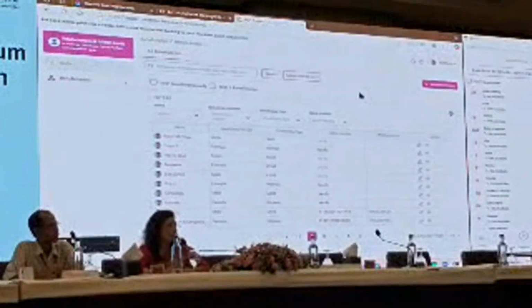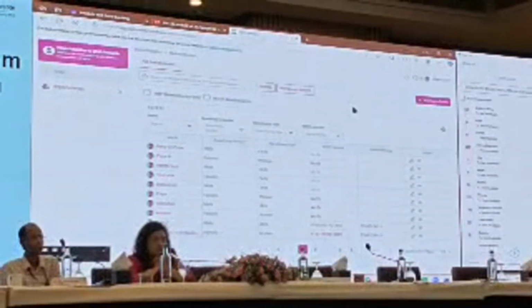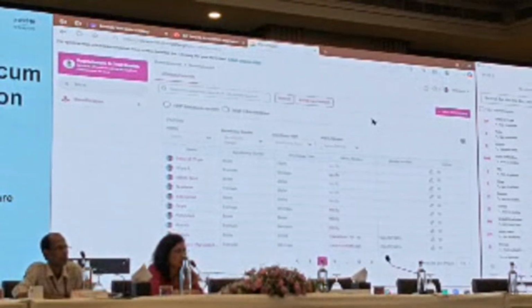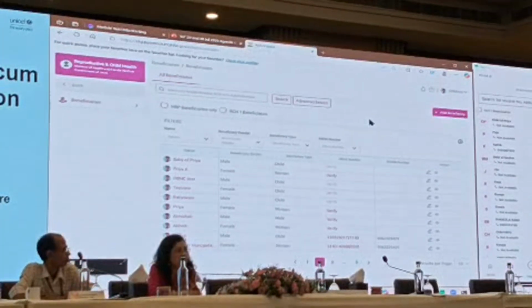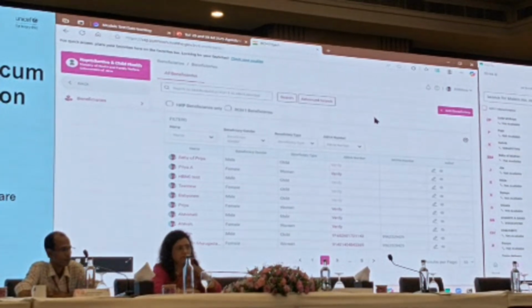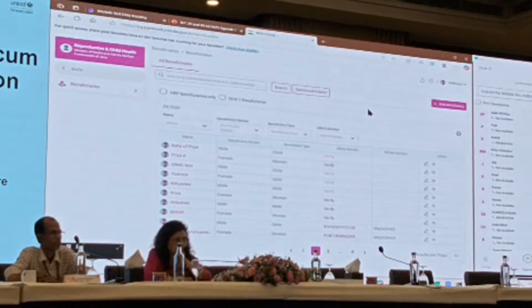Now, Tushar, you continue on the child services. So next we'll go on to the child service module. Basically, in RCH, based on the date of birth of the child and when we are trying to give services to the child, the different modules will open up, which could be starting from either newborn, HBNC, which is home-based newborn care, HBYC, and so on.